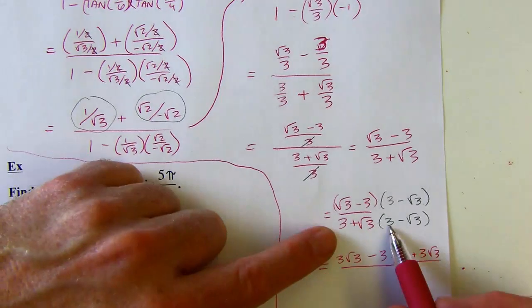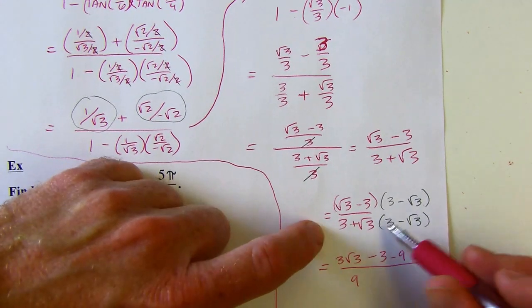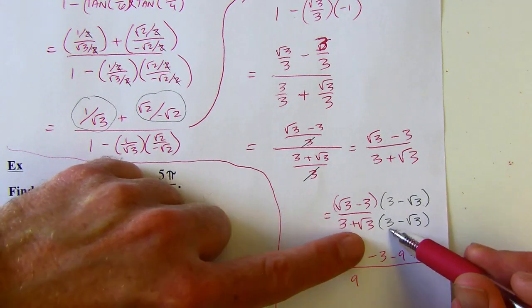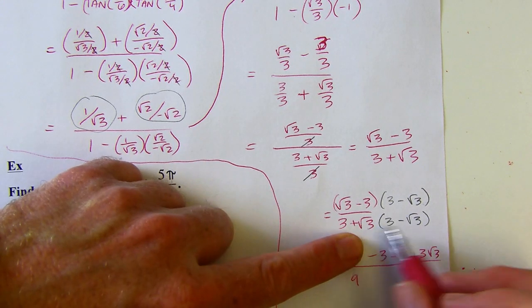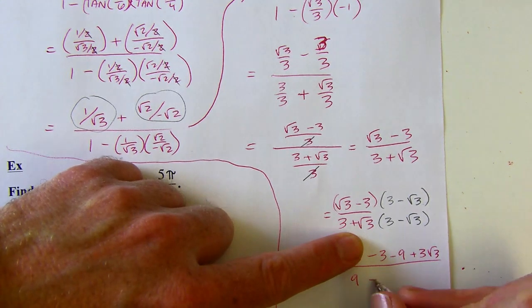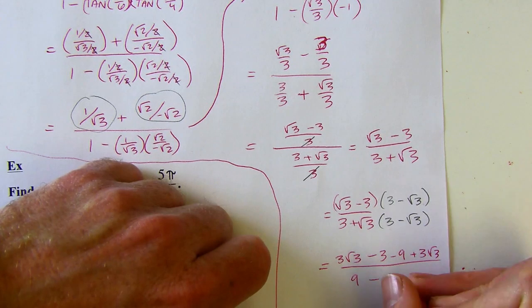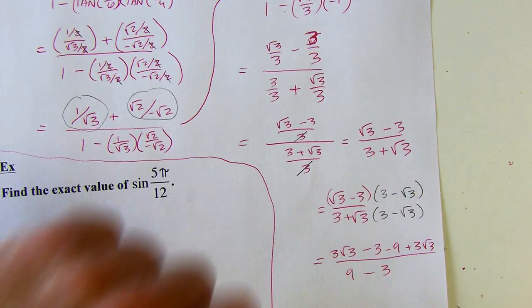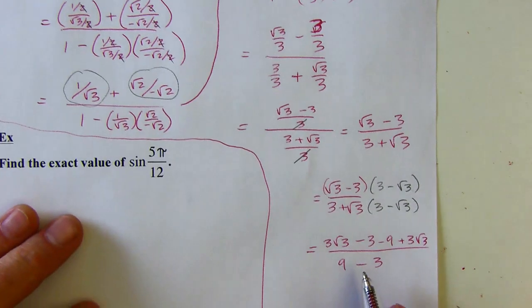Denominator, first is going to be 9. Outer and inner are opposites because I'd have negative 3 root 3 and positive 3 root 3. So I'm not going to bother with those. They'll cancel each other out. And then last, root 3 times negative root 9... root 3 times negative root 3 would be negative root 9. Negative root 9 is going to be negative 3. Okay? No more denominator, no more radical in the denominator.